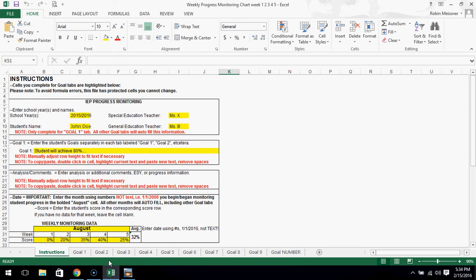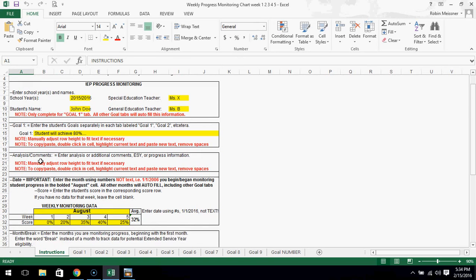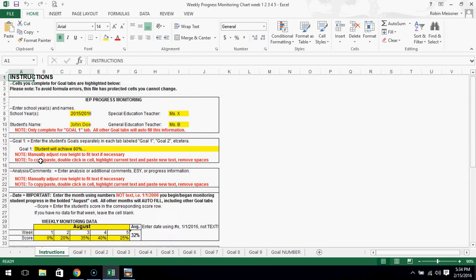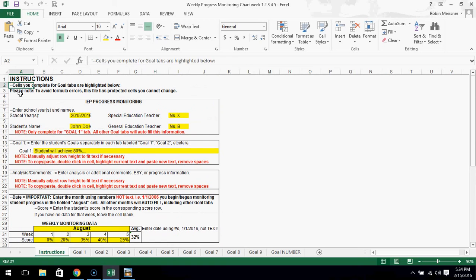And you have your goals. I tried to do quite a few, but I'll show you how to create more if you want more. I do have a little instruction file here if you want to look back and read the instructions. But I learned better with videos and decided I should practice what I preach and actually make a video to show everybody how to make this chart.